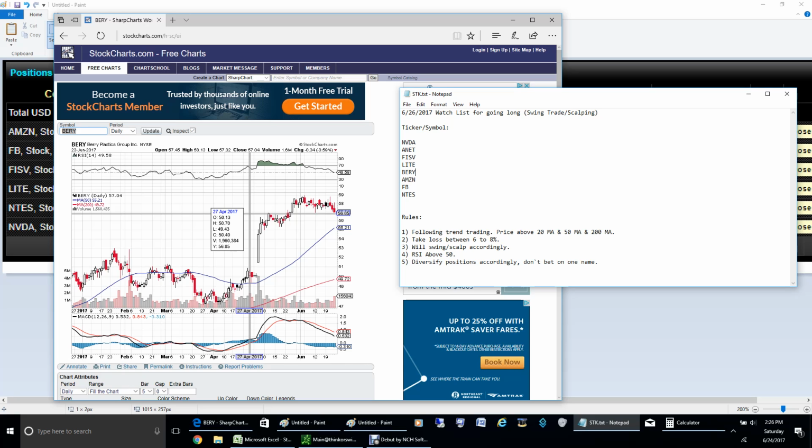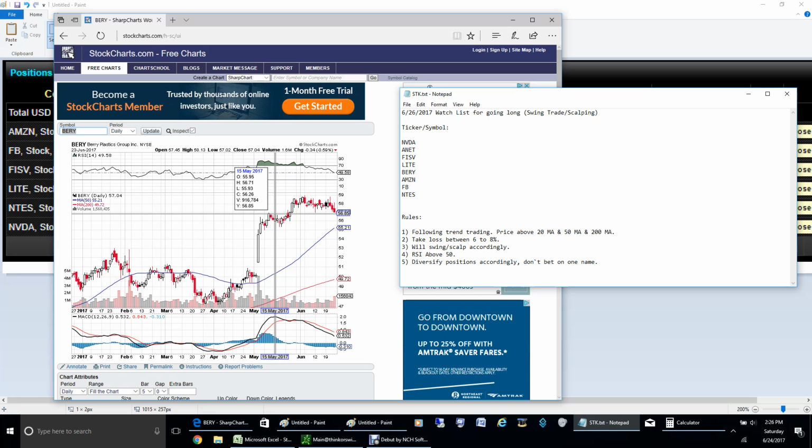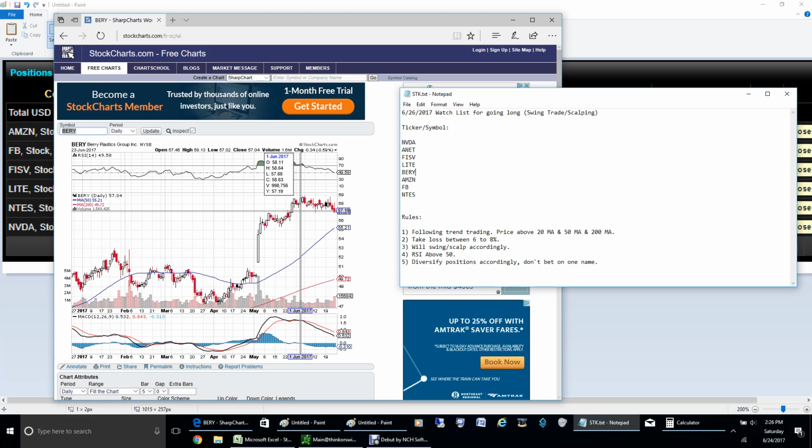Okay, now the next stock that I just want to show you guys is Berry Plastics. It's not a leading sector, but the trend of this chart is pretty awesome. Not over the last two weeks or a month maybe, but it's still intact and above its breakout. The problem with this stock is the RSI is weak. It's crossed below 50, and something that crosses below is something I want to watch and see how it reacts at this point, whether this is going to be good support for it or whether it's going to break down. Since RSI is weak, I generally do not want to enter into a stock like this. So I don't want to initiate a position yet.